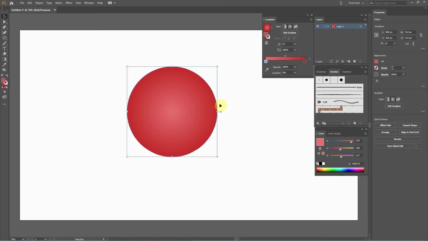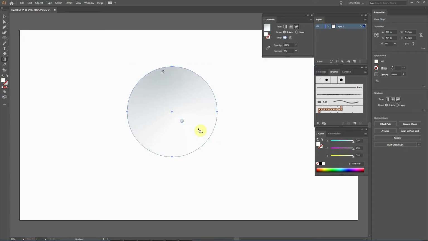All right, so we got a gradient. So how does this work? How do you do freeform? Where are the options to change to freeform? Oh, this must be it right here. Freeform. What did I do? Oh, whoa. Okay, there we go. It's just that simple. Wow.